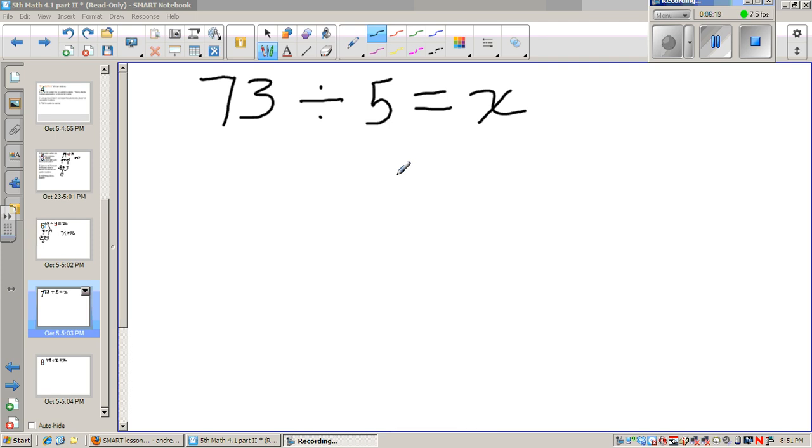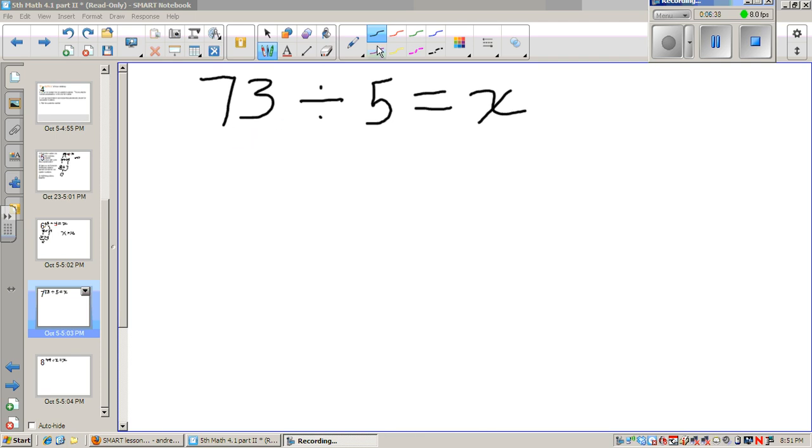Now here's another example problem, and I'm going to work it through because it's going to end up with a little bit different answer. This problem is going to end up with a remainder. So sometimes when you use this friendly part strategy, you get a remainder. So I'm going to show you how that works, and then I'll give you one more problem for you to try on your own that has a remainder, and then we'll be done.